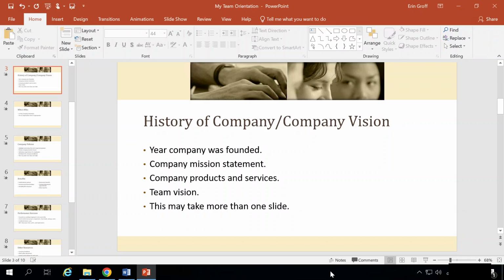This is Activity 2.5 on page 46, Adding, Deleting, and Modifying Slides. We have our My Team Orientation PowerPoint presentation open. We also have the Team Orientation Notes document still open in Word. And another file that we'll be working with in this activity is titled Develotech History, which is a PowerPoint file.